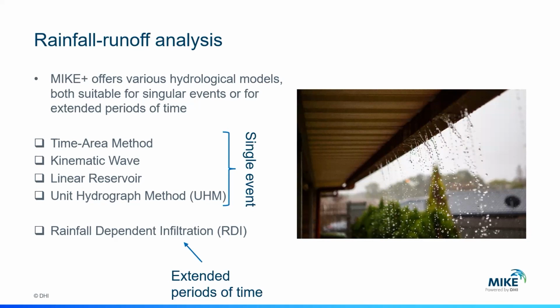Some of them take into account only the rainfall runoff, some of them take into account also infiltration processes. But for the extended periods events, we have a hydrological model called rainfall dependent infiltration, which has the main advantage of possessing, let's say, a hydrological memory and takes into account infiltration and base flows from previous rain events.